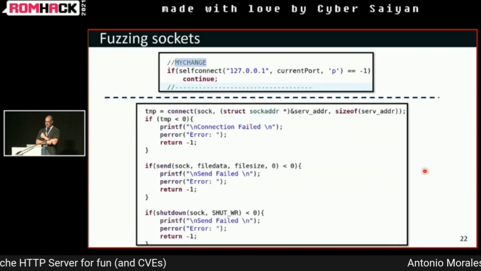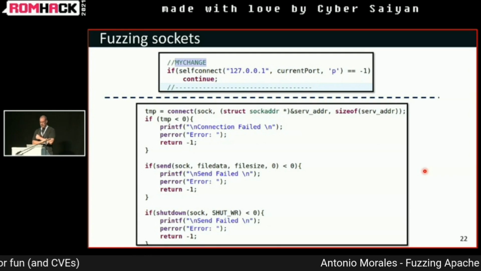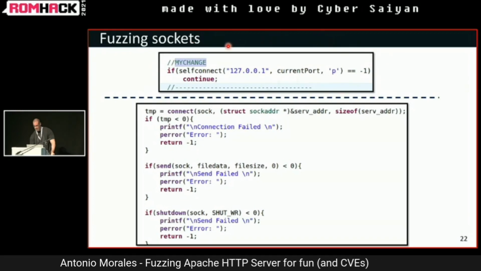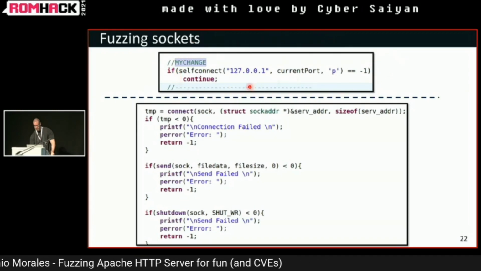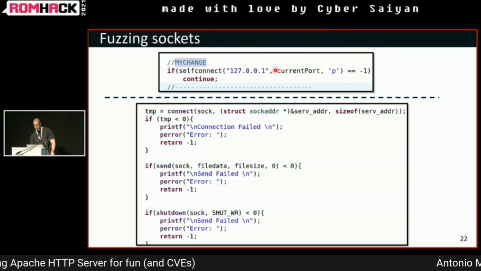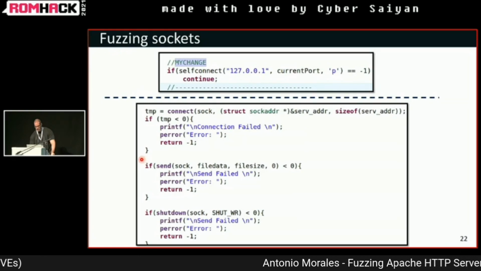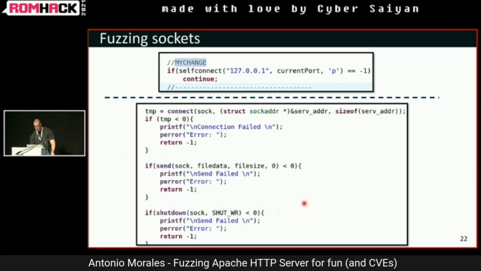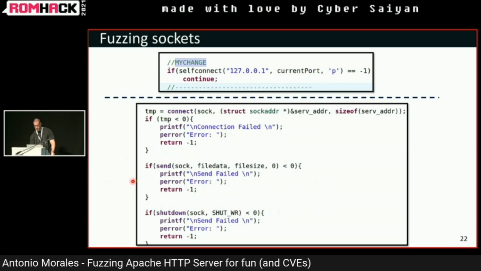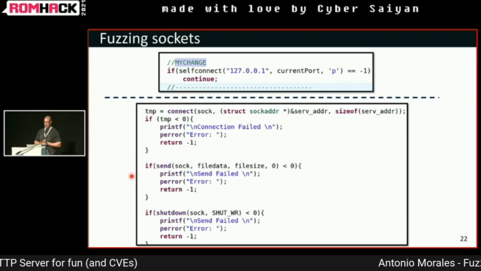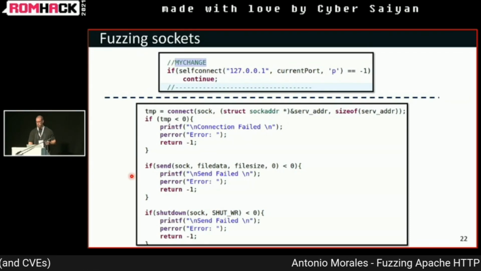Let's look at these 2 code snippets. You can see the self-connect function just here that establishes a connection to the server itself. You can see here the localhost. And what I do then is just read the file data, it's here, and send this data through the socket. These code snippets will then be introduced into the MPM source code.